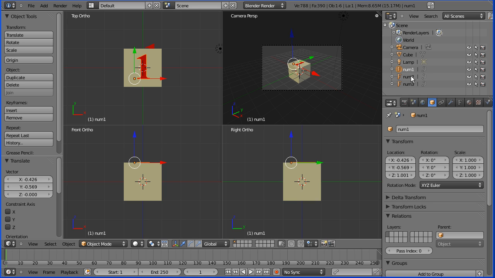Now I want the number 2, and I want to put it on this face here. So first of all, we're looking down. I need to rotate it about the X here 90 degrees. So rotate X 90, and now I need, looking here, Z and X, it's the Y that's coming out. So location Y, if I put that to 1.